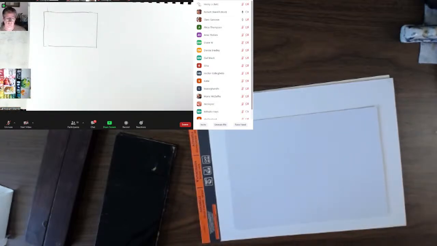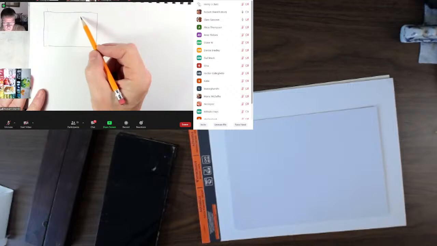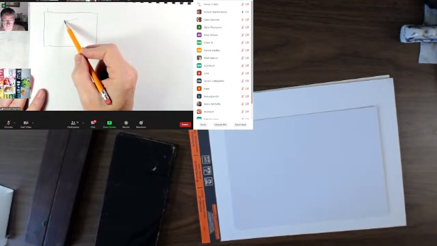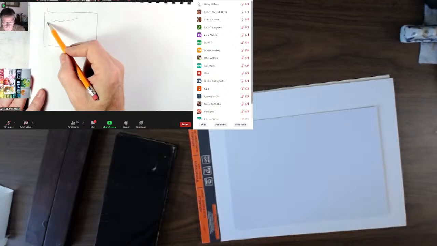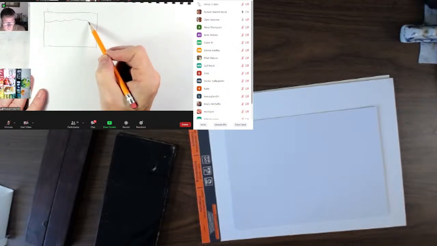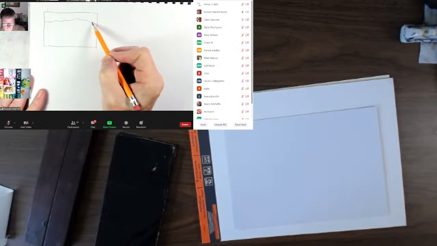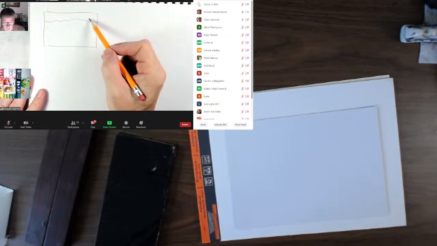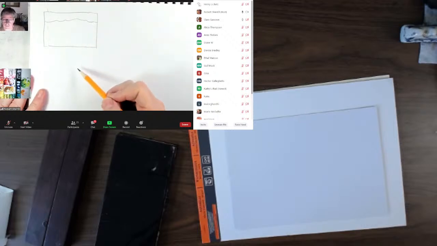And I like the San Gabriel dusk, but my problem with it was I think it needed some foreground. So now I have sky and mountains.